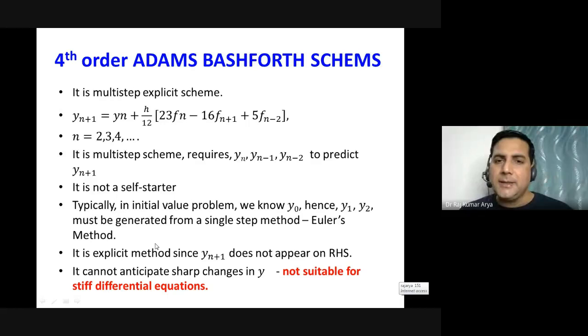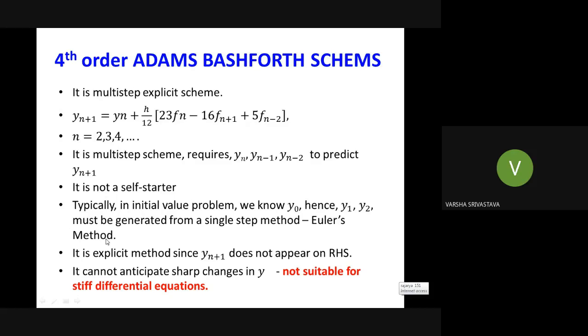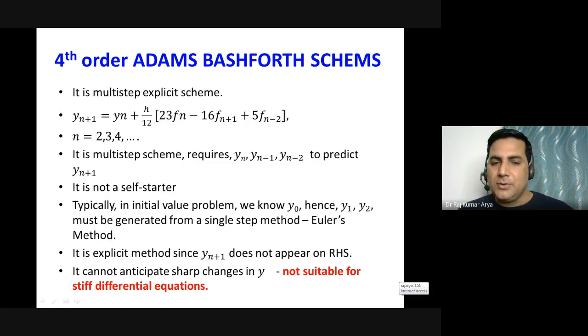And it is completely explicit here, because yn plus 1 is not involved on this particular side. So whatever is present on the left-hand side, if it is not present on the right-hand side, it means you are fine here. It also cannot handle sharp changes, so it is not suitable for stiff differential equations.